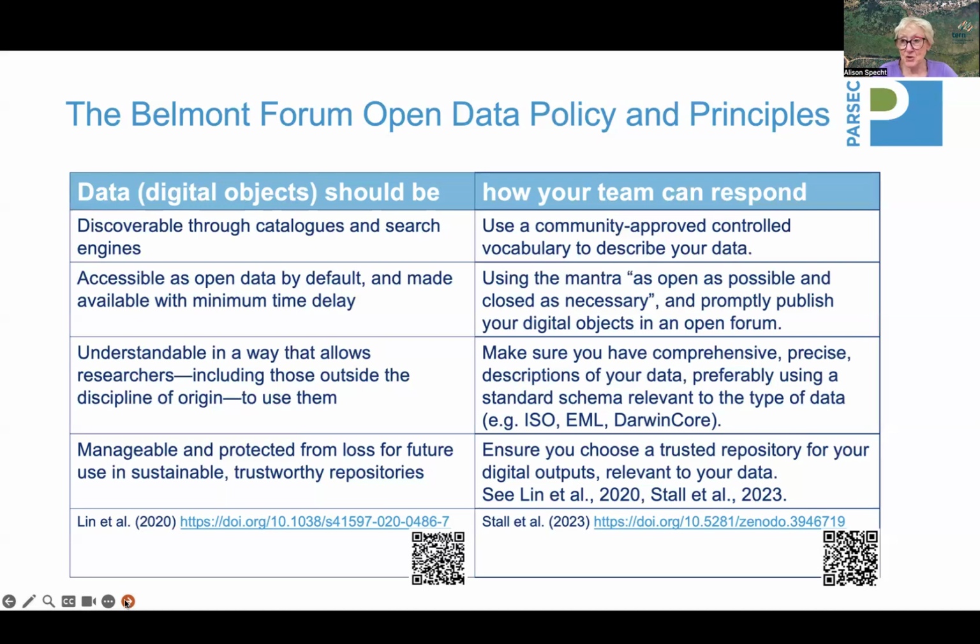Publishing 20 years down the track, you've probably got to redo the data, you've got to describe it again because things have changed, and you've probably forgotten a lot. So publish quickly. Understandable. Make sure you have comprehensive, precise descriptions of your data. How many times have I heard, oh, yes, I've got my data, I understand it. And you look at it, and I have some on my computer, and the person says, I'll read this paper.